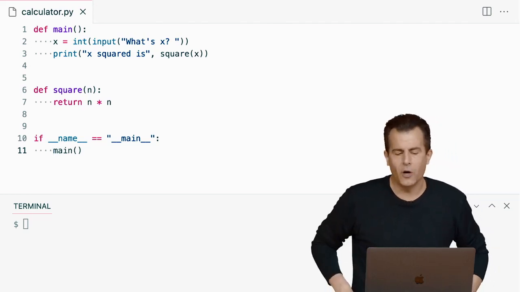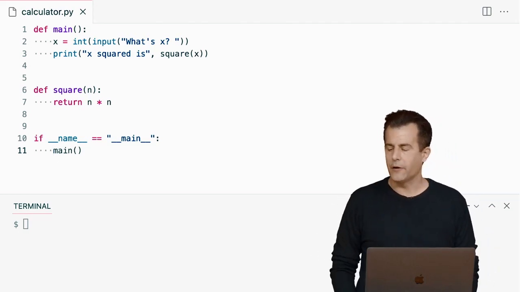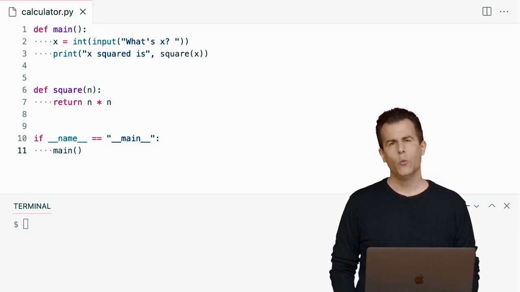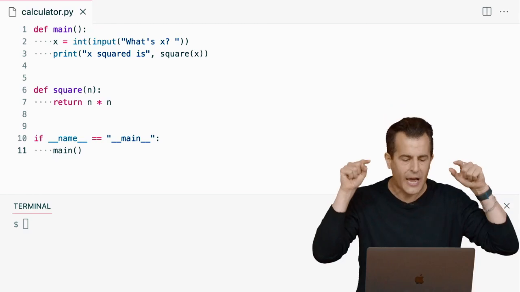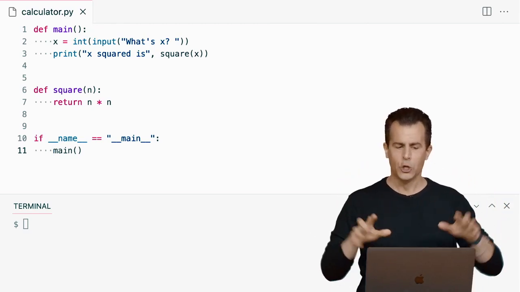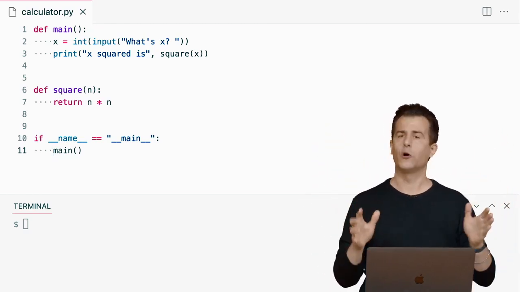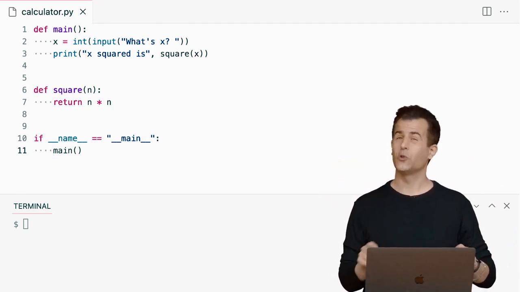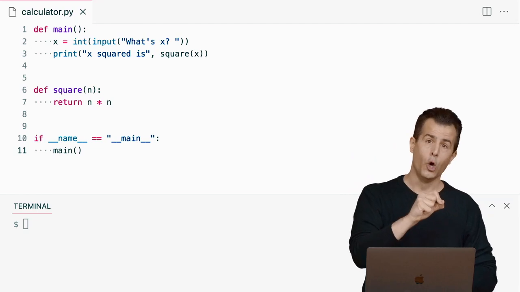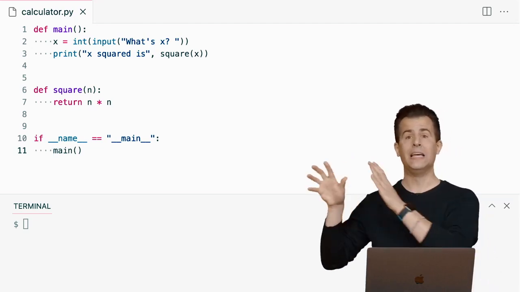Now, what do I want to do from here now that I've modified this program as follows? Well, let's go ahead and write a completely different program whose sole purpose in life is to now test this program. So I've got my actual calculator in calculator.py. I've readied myself to call main conditionally so that I can safely import one or more things from this file in another file.